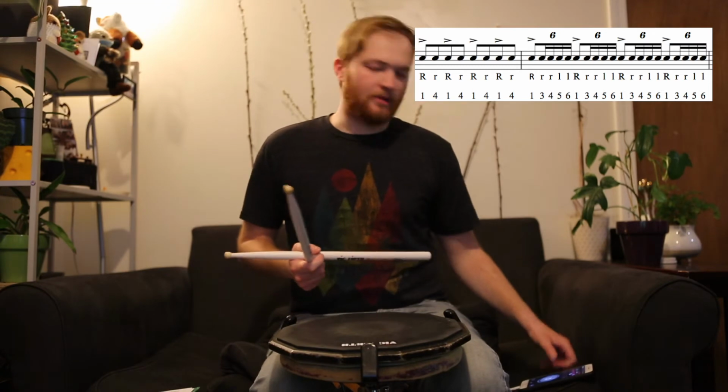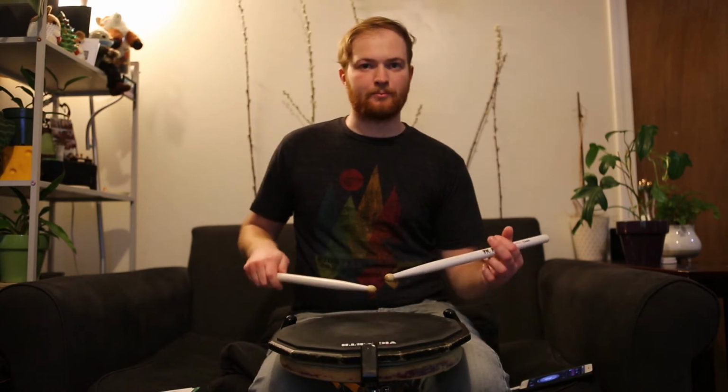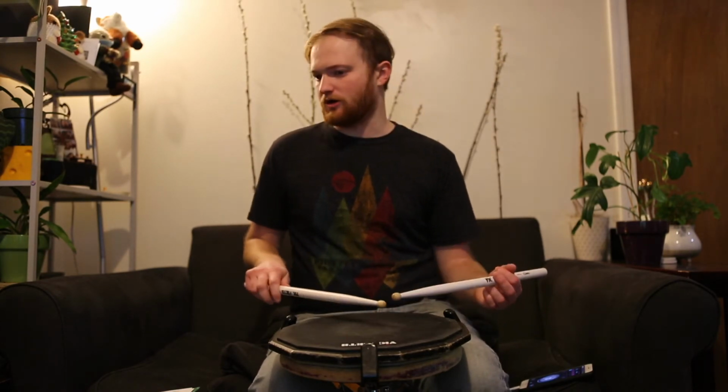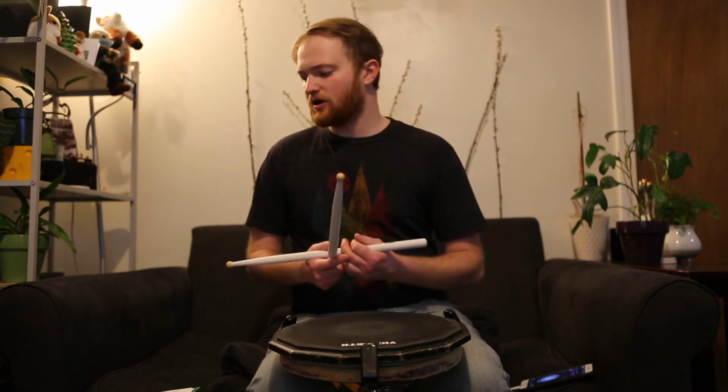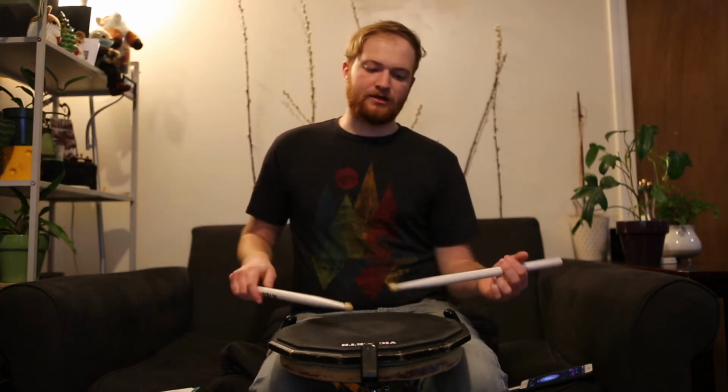Okay. I'm turning my wrist for both of those diddles, okay? So wrist, wrist, wrist, wrist. Not drop, drop. No drop, drop. Okay, wrist, wrist, wrist, wrist. Four good wrist turns. The last bar just puts everything together, so we're playing all six counts of the paradiddlediddle.